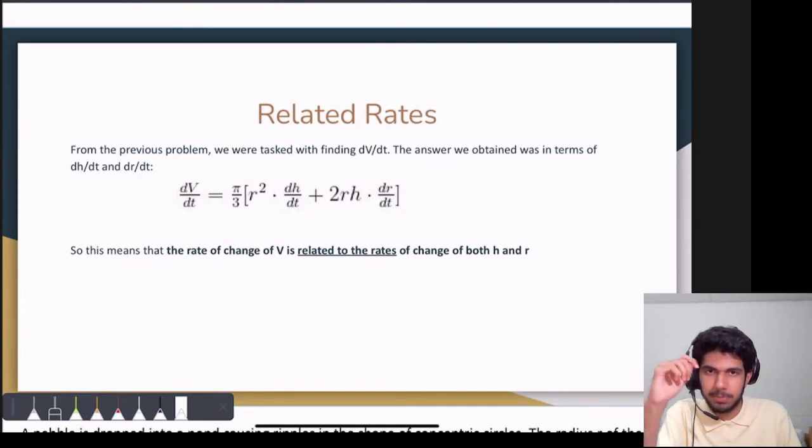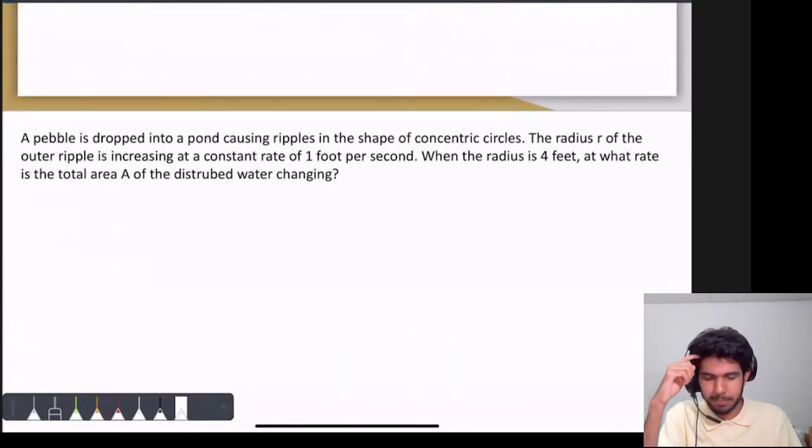pi r squared h, right? And that should kind of make sense if you think about it. If you have a really, really tall tank that has a small radius, the way water enters or exits that is going to be different than if we had a really wide tank that wasn't very tall. So it should make a little bit of sense. Your intuition should be saying, yeah, I'd believe that, right? It does depend on these two factors. So that's what's going on there.